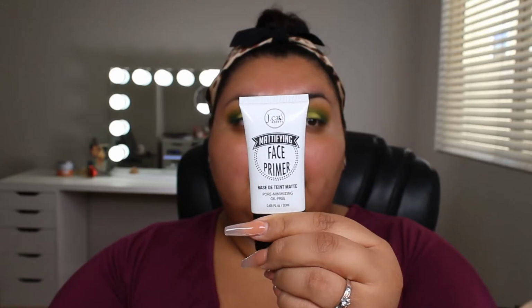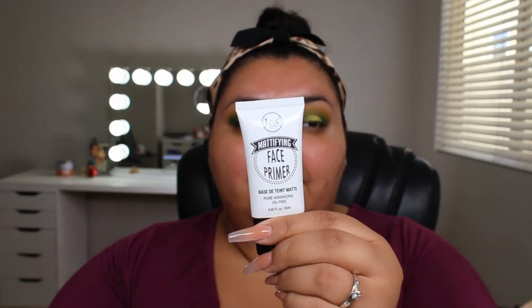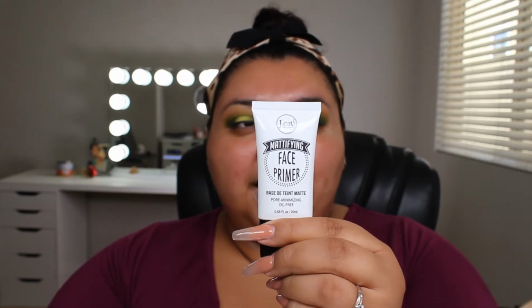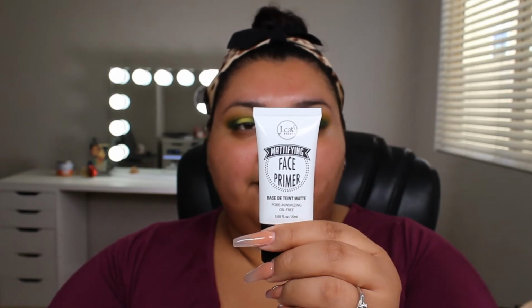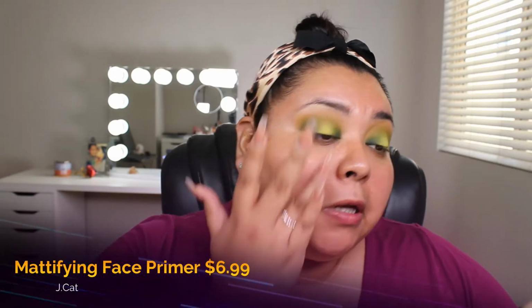Okay guys, so now moving on to the skin, we're going to go in with primer. Let me go ahead and show you which one we got. I have this j.cat mattifying face primer, and I'm kind of excited to try it because it was pretty inexpensive. I am hoping that it is going to actually mattify me. Oh, it's like a clear gel, and we're not going to overdo it. So I rubbed it on my hand and then lightly tapped it. I didn't go right in.